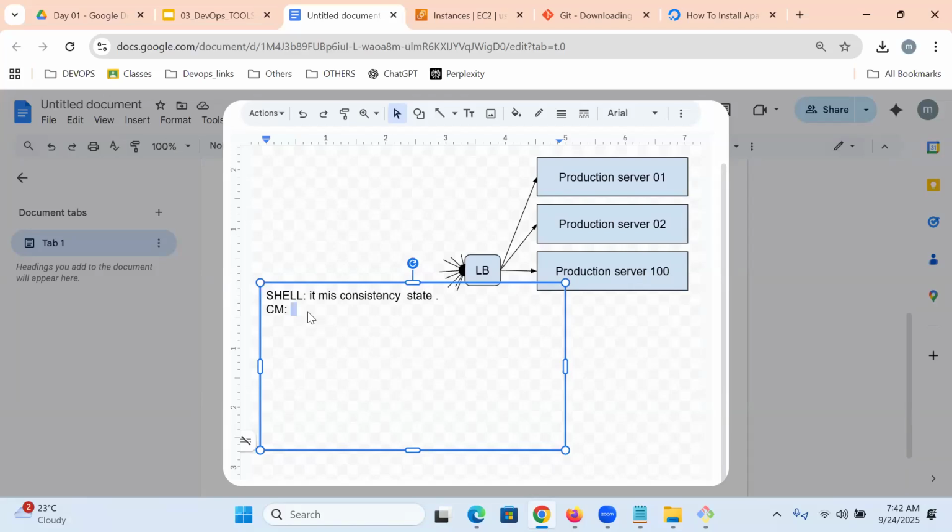Right? If you are executing 1,000 times or 1 lakh times, you will get the same result. Got it? That means it has a consistent state.